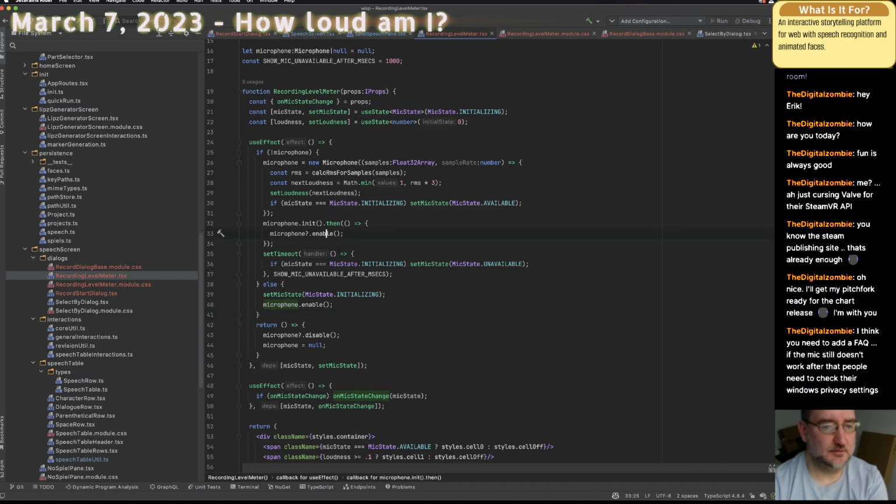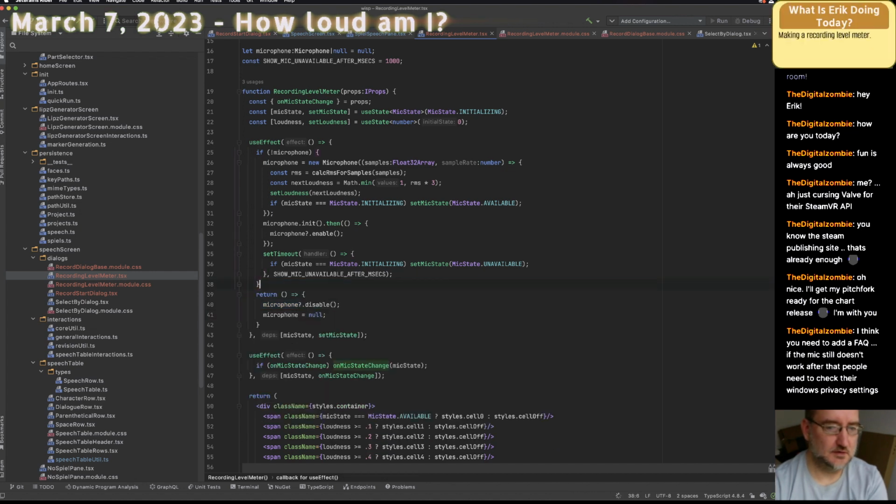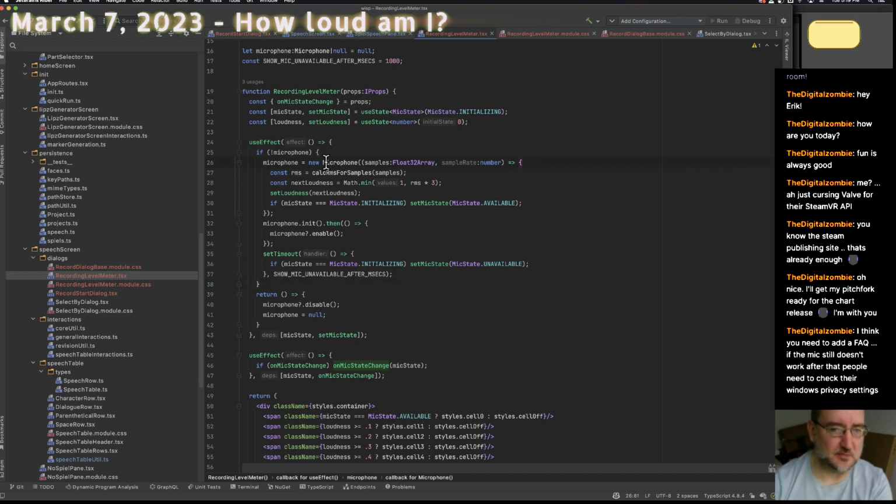Okay. And then it should always be the case that microphone's null when it comes in. So I can remove this stuff. Okay, I kind of like that better, just starting it up fresh each time.